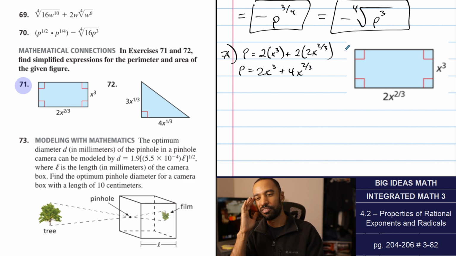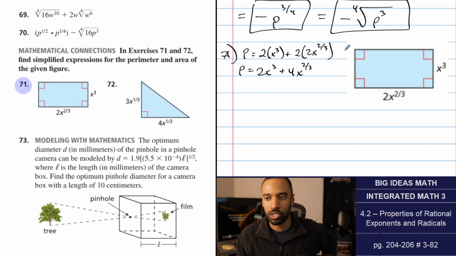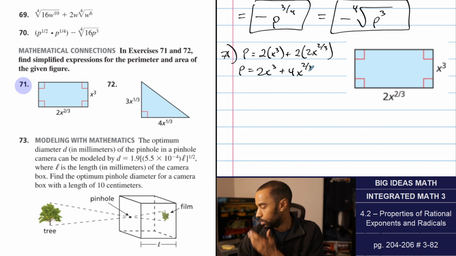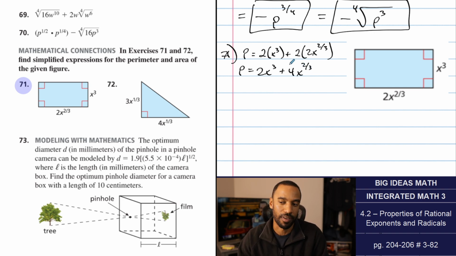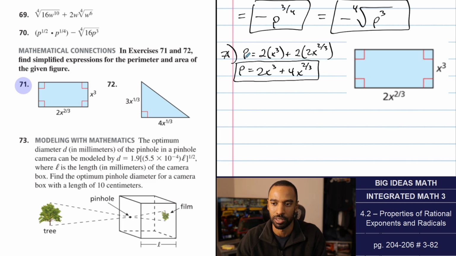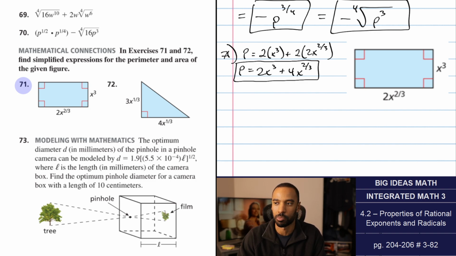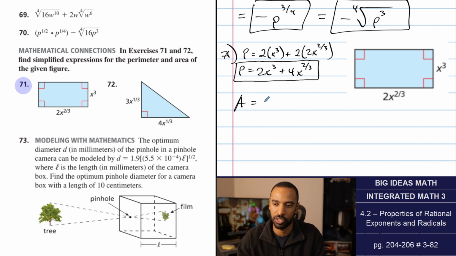You'd be mistaken if you believe that every single thing you could do could clean itself up more. This is to the extent that I believe I can do perimeter. This is the cube root of x squared, and that can't pull out anymore, and this is x cubed there. That's the extent to which you can do the stuff for perimeter. That's it. The other problems were a little different because addition and subtraction were all that were had. This one also has area. Area is length times width.